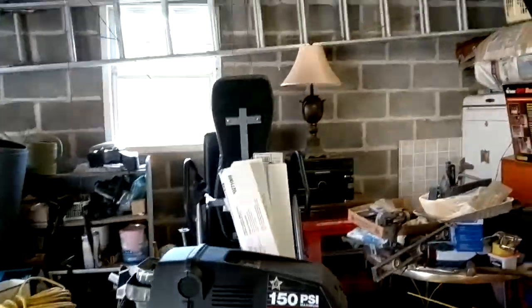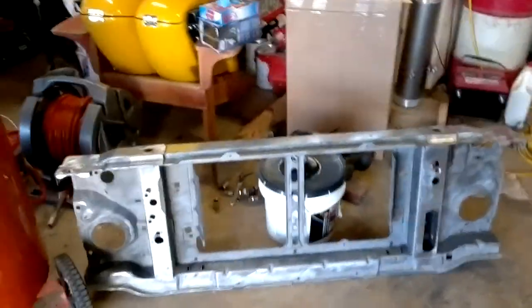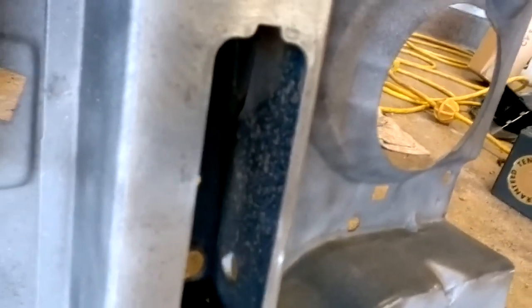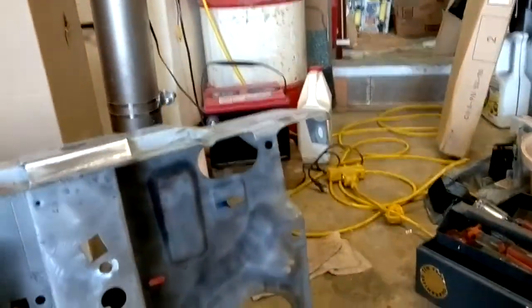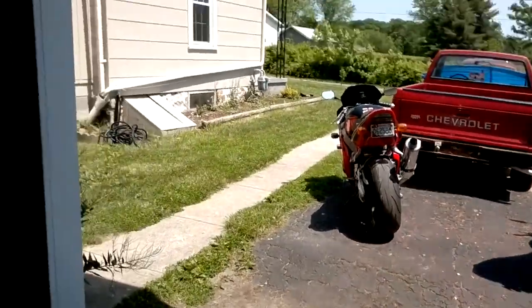Anyways, I've got to get this done either way. I'm going to just finish up today with the sandblasting in these crevices where you can see a little bit of surface rust. I'm probably going to have to hit the whole thing once over with sandpaper to make sure, because from sitting out in this humidity and stuff, it's starting to rust again, which is just, I just haven't had enough time to do it all in one shot.